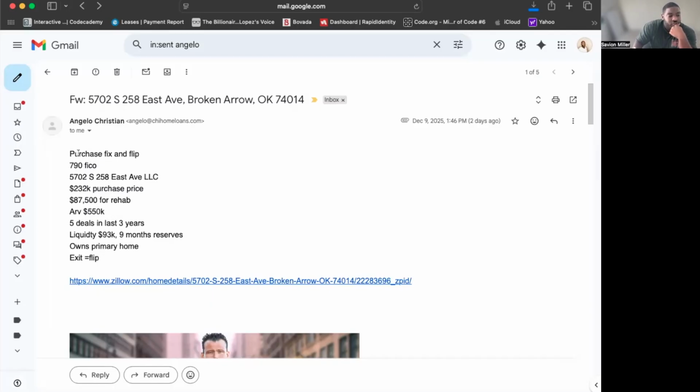So pretty much you see here, what type of deal is this, first and foremost? Is this going to be a purchase or a refi, right? So 9 times out of 10 for fix and flips, they're going to be purchases. These investors, fix and flippers, may have these deals under contract already. They may have earnest money put down already, and now they just need the lender to come in and to finance, right? So this is going to be a purchase.